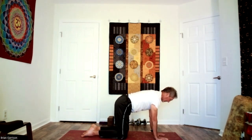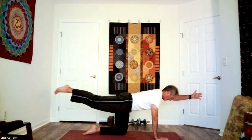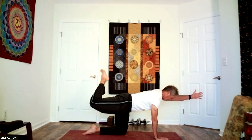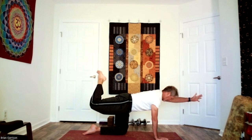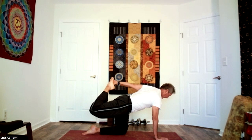Adding on a little bit. Just trying to prepare. Right leg, left arm. Now, if you like, fold the right knee, bring the right heel toward the buttock. I'm sorry, toward the ceiling. And then exhale. If you like, take the left hand back and find that right foot.